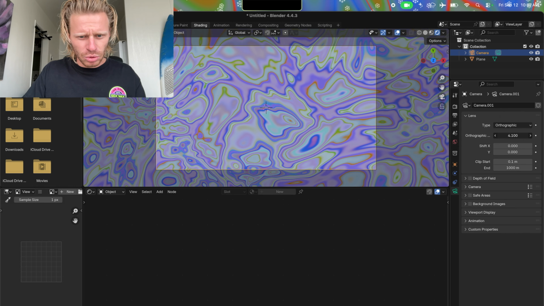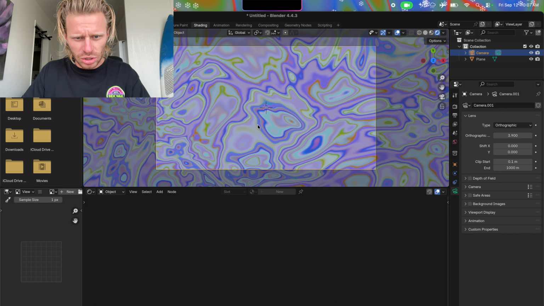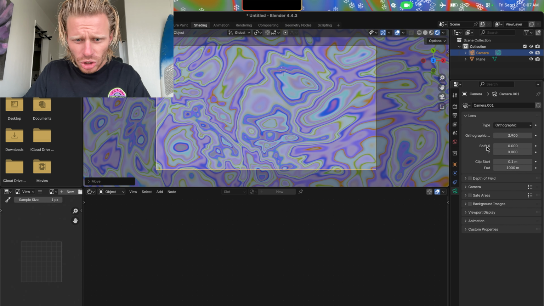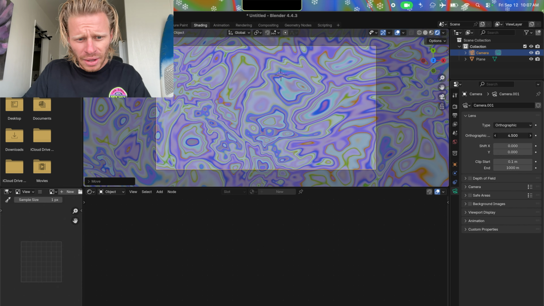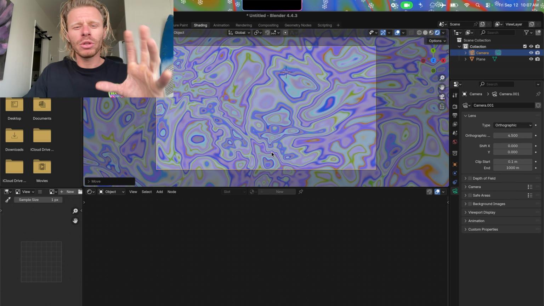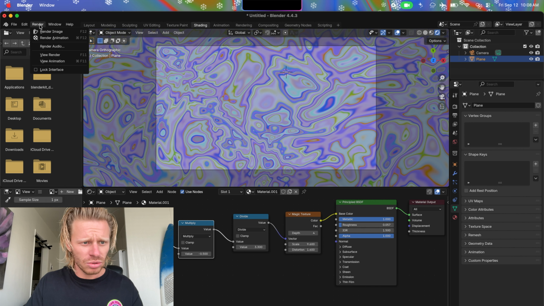But basically, we'll start with this just as an example. I like how that's looking. I want to make sure that everything's in view here, and then we can adjust the camera just a little bit to make sure we got some good clarity there. But yeah, just play around with the positioning of the camera and the plane itself, and definitely just mess around with these values to create something beautiful. And when you're ready to go, just click render image.